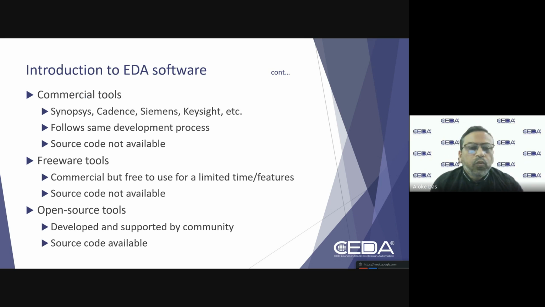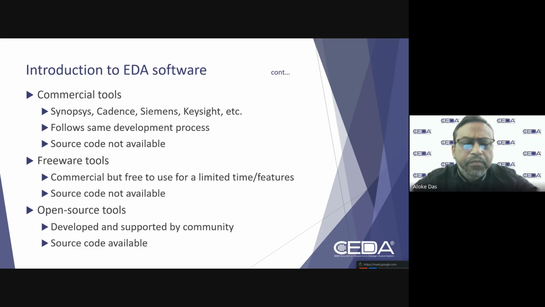So what are the tools available in the market? There are three varieties of tools. One is, of course, the commercial tools. There are very well-known, very old companies that sell this kind of software. These are Synopsys, Cadence, Siemens, Keysight.